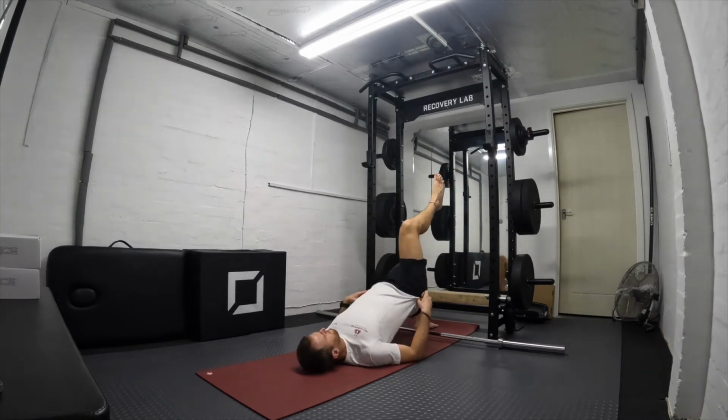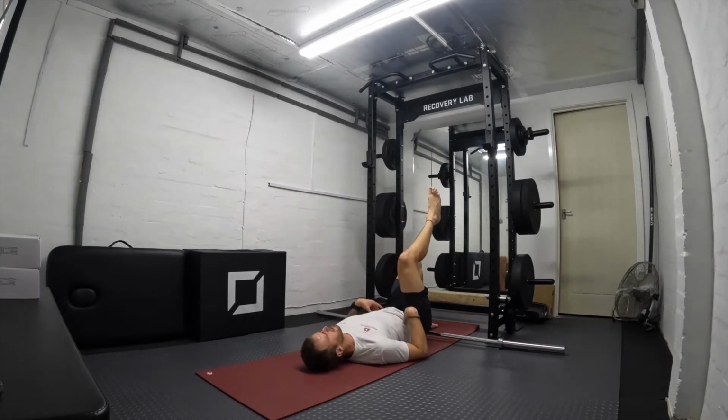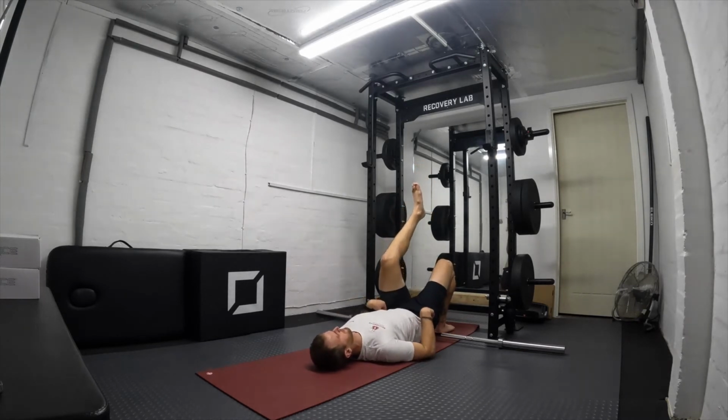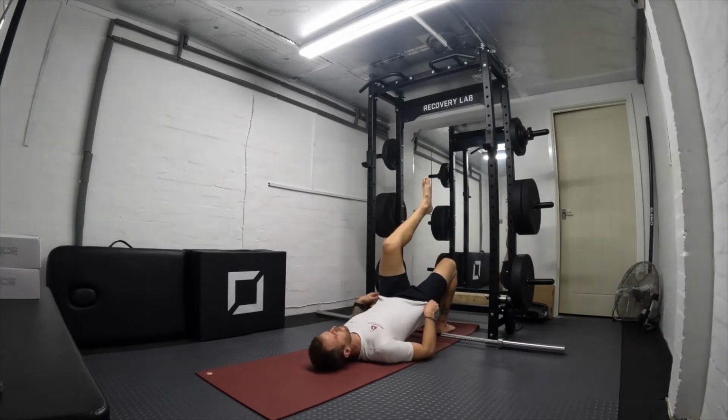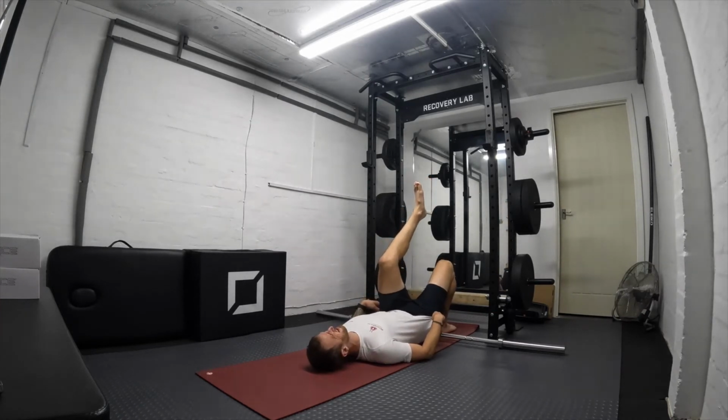Big drive. One more, swap legs, right angle, big drive, let's go. Couple more, last one. Good, well done, shake it out.